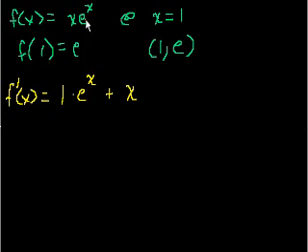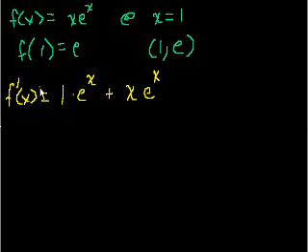So what's the derivative of e to the x? And that's what I find so amazing about the number e, or the function e to the x, that the derivative of e to the x is e to the x. The slope at any point in this curve is equal to the value of the function. So this is the derivative.